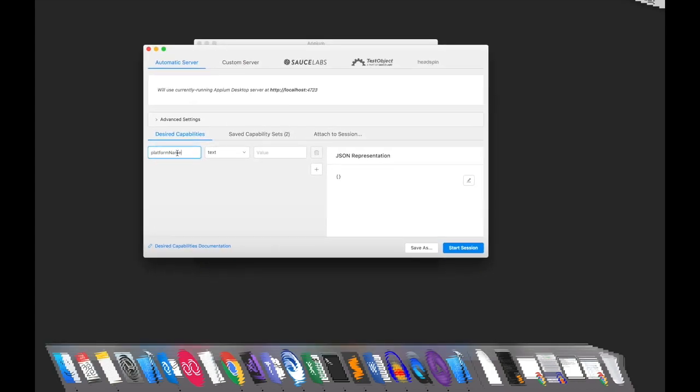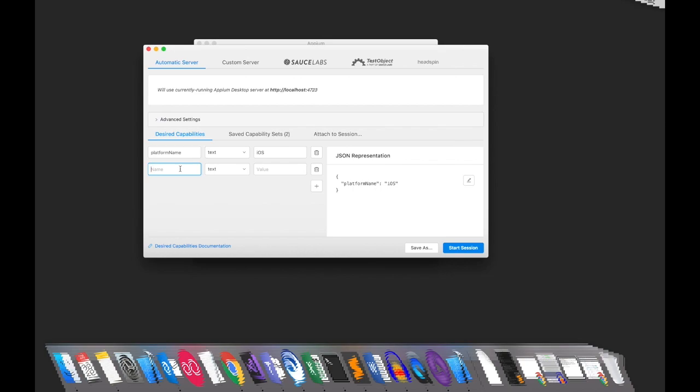So what is my platform name? That is iOS. And here you can see the JSON is automatically converting whatever you are giving in this UI, because this JSON will be sent to the Appium server so that it can identify your simulator.